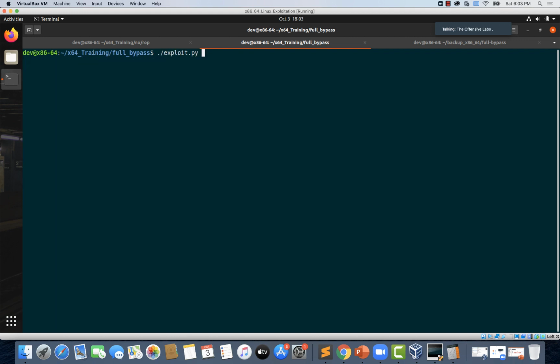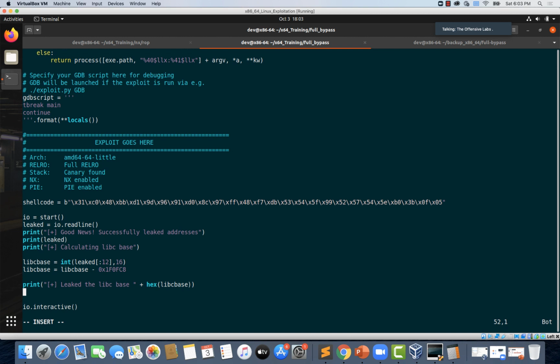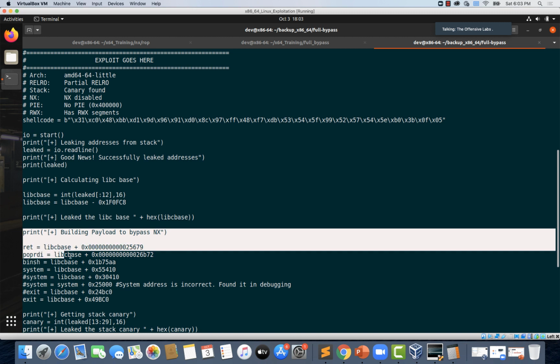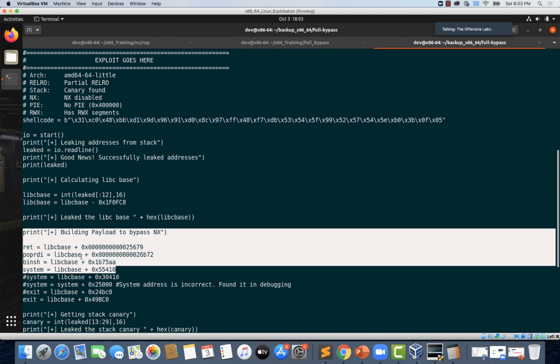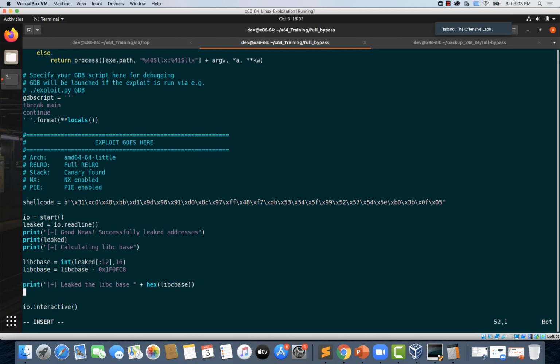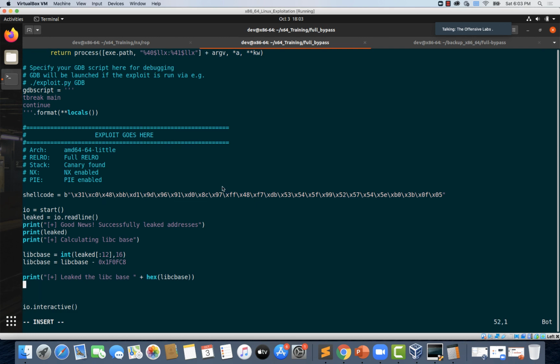So what else? We have the Libc base address. So we can basically start using the return to Libc attack that we have seen earlier. And when we overwrite the canary, we will just have to place this canary value that we are extracting, the second part of the leaked address, right? So the next step is basically to construct the return to Libc attack. So I'm just making use of this. We have already discussed how to construct this return to Libc payload. So I'm just copying it. Basically, I copied it from the previous exploit into this.